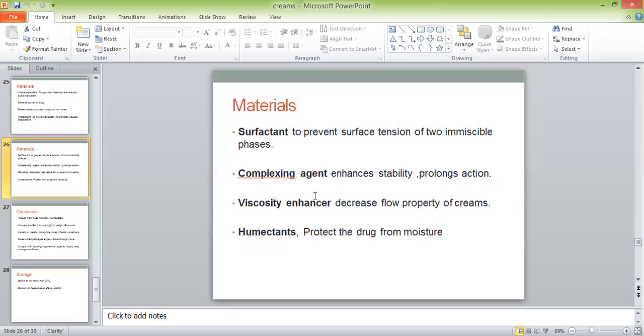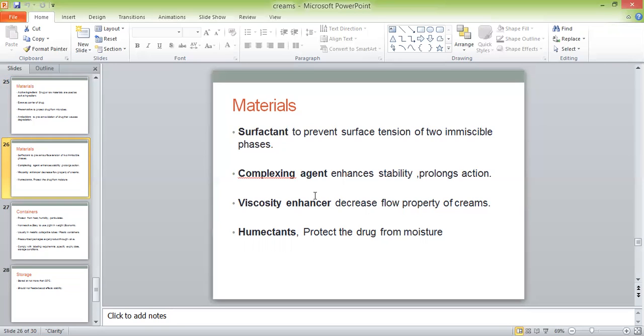We are basically concerned with the stability of the drug, and I have already told you that the drug should be stable. We are concerned with the physical stability, chemical stability, and therapeutic effectivity of the drug, and we do not want degradation of our product or of the drug during storage, unless and until it is consumed by the patient.